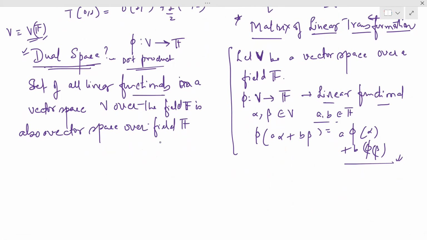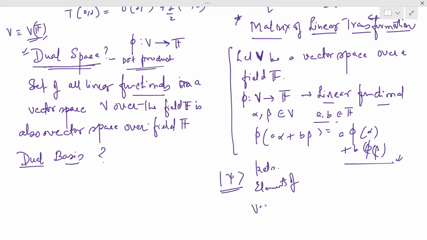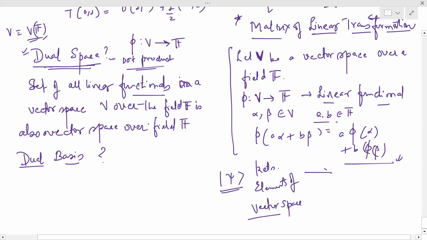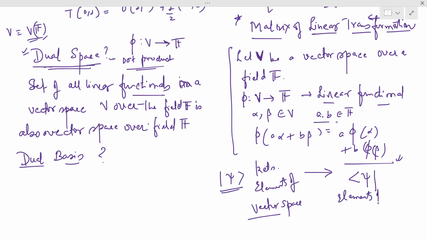Since there is a dual space, obviously there would be some bases here. So this is a vector space, so what is its basis? This is called a dual basis. Let's say why I'm so much interested in this dual space: I already told you in one of the previous lectures that in quantum mechanics, the state vectors are represented by kets. These kets are elements of a vector space, right? And corresponding to every ket there always exists a bra vector. We take the conjugate transpose and we get a bra vector. This is an element of the dual space.